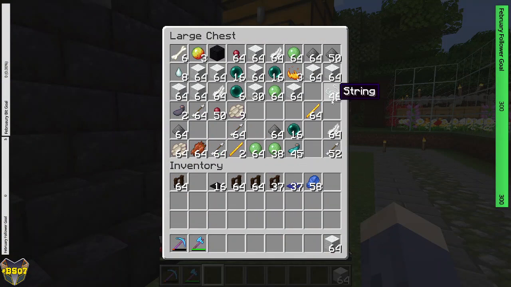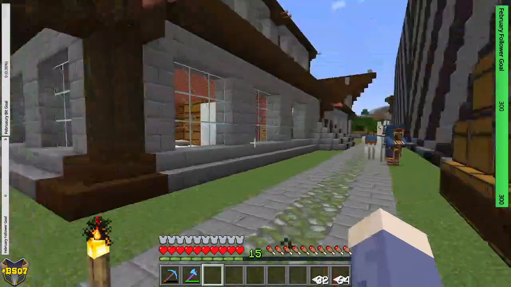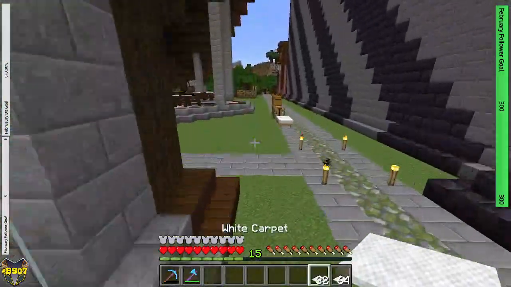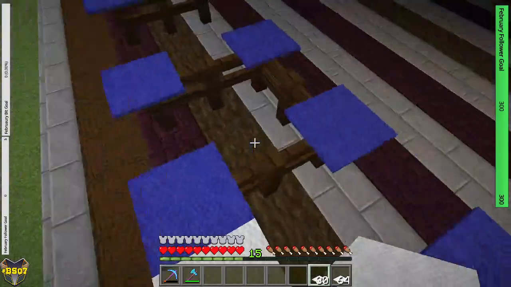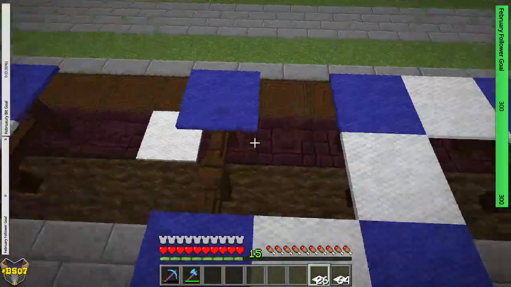Actually, I need to hold on to that string. That way I can set it up for the item sorter. I was about to convert it all into wool, and I was like, wait a minute, Twee, use your brain! Oops.